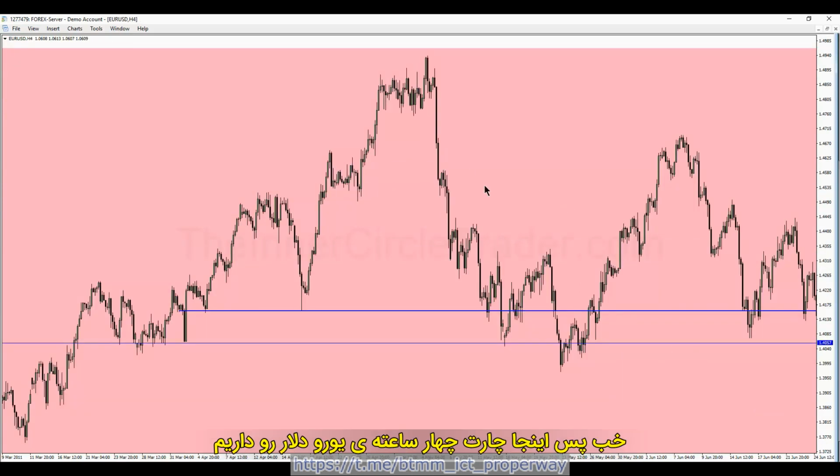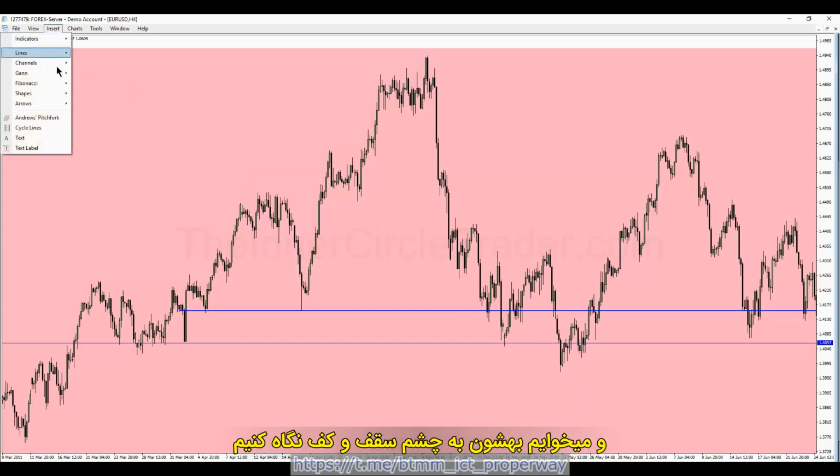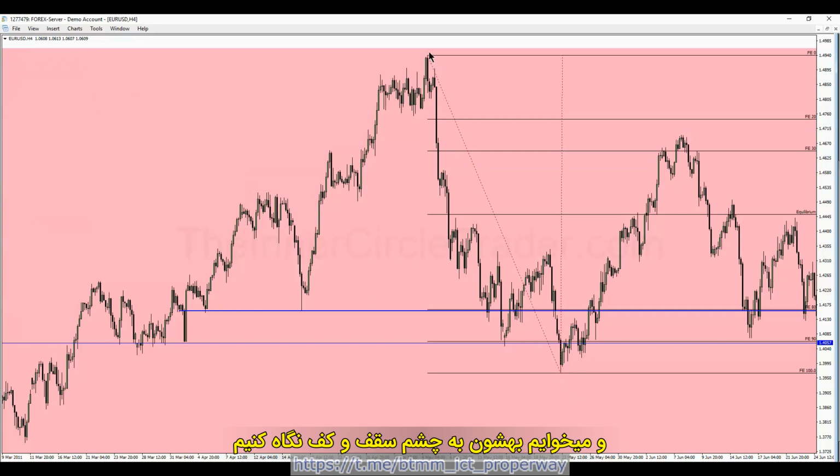Okay, so we have our 4-hour chart here of the euro dollar, and this was the highest of all the peaks before it started trading lower. We have a big range between this high and this low, and we're going to take a look at that in terms of our low and our high, and we are in a premium area here above equilibrium, so we are on the selling side of the marketplace. Also note that it's also occurring at a mitigation block, a down candle right before the move that we're below, we trade back up to.